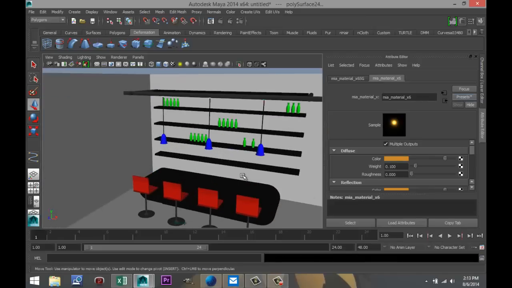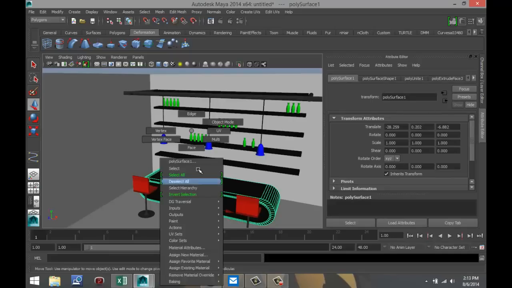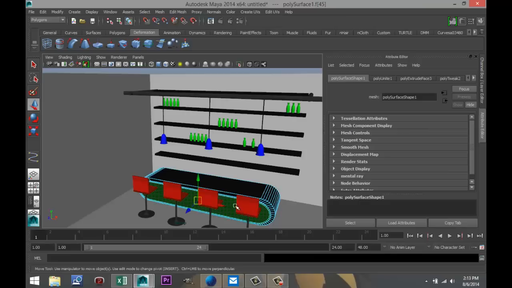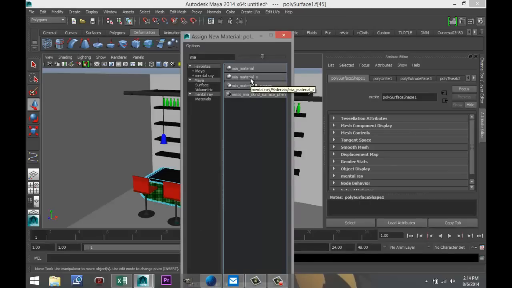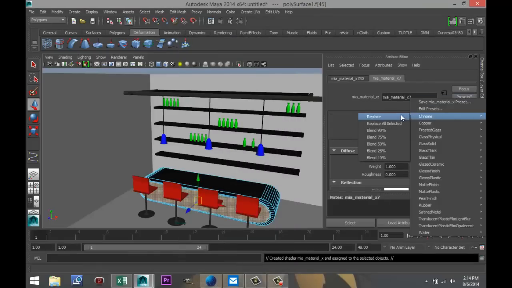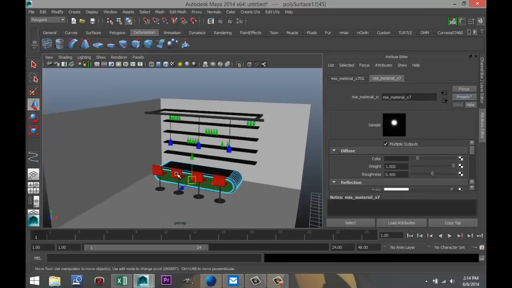So we've got a basic setup here. In my bar, I want to select the front face here. So that one. Right click, assign new material, material X. We're going to go with a chrome. So chrome and replace. And now we're going to set up some lighting.